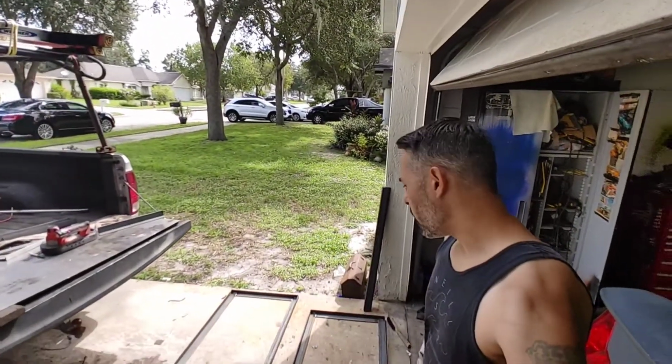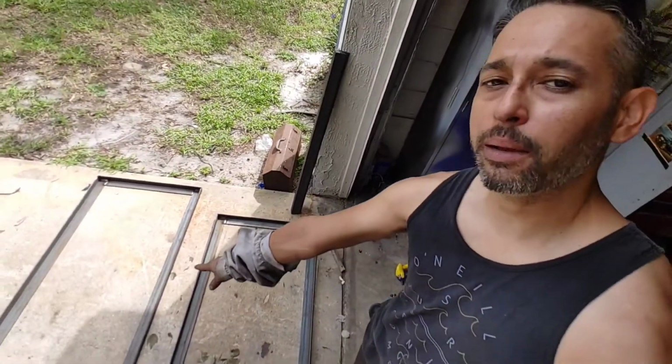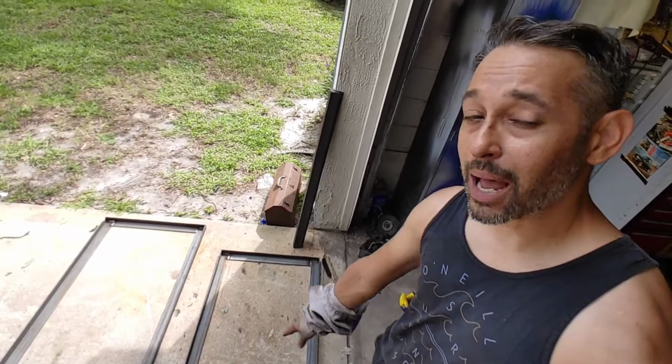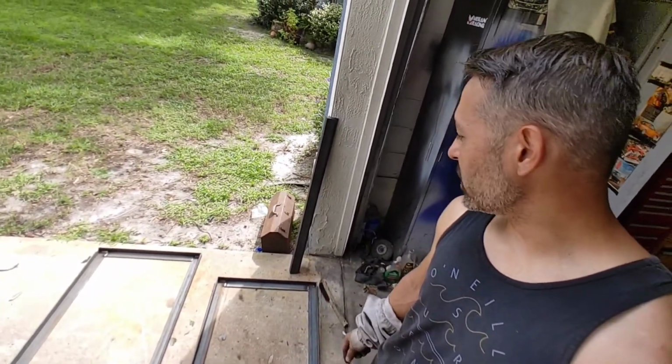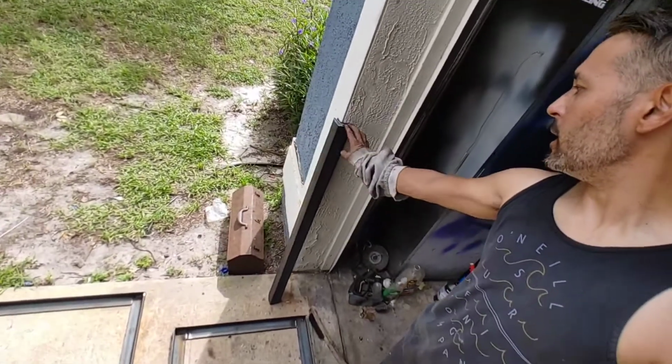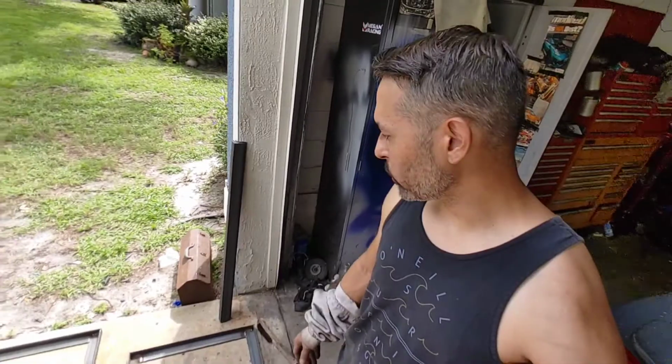So here's what we got so far. I got the top plate, bottom plate, pretty much the top and bottom of the table done. And I'm going to go ahead and try to get these set on there to make it a table. We'll see how it goes.